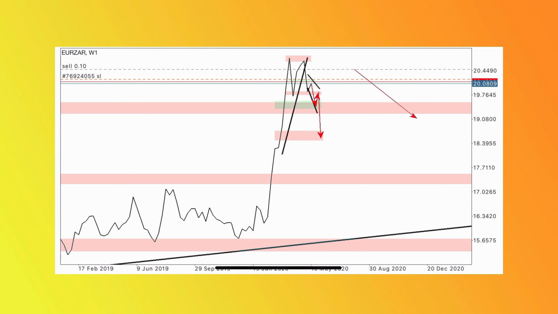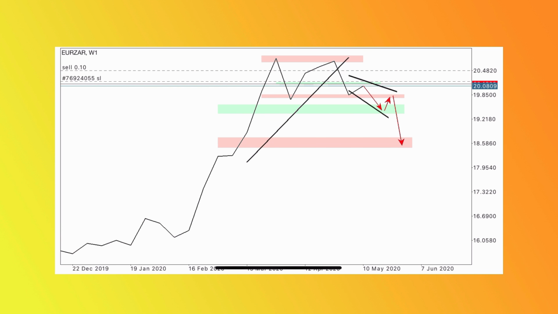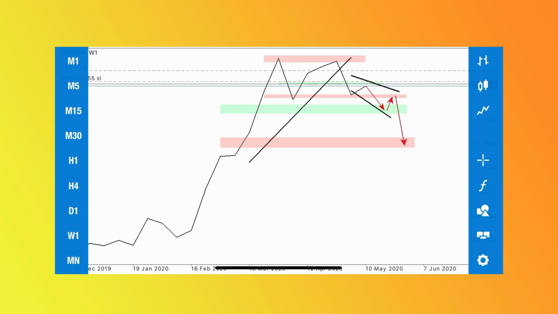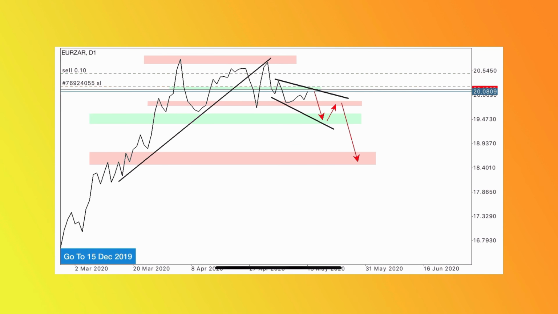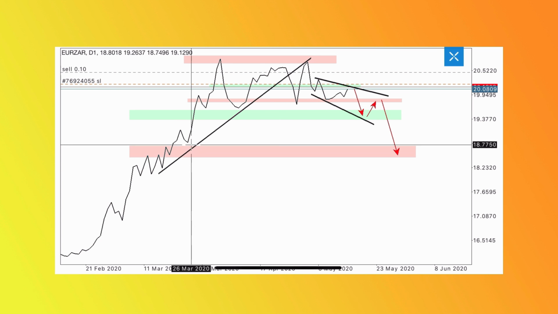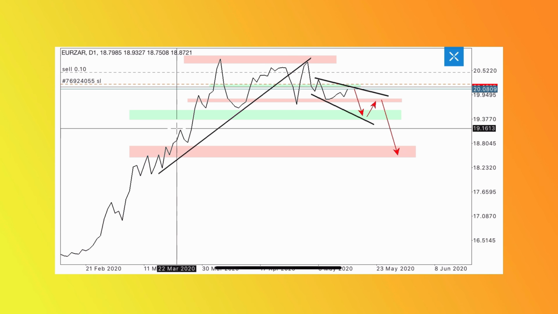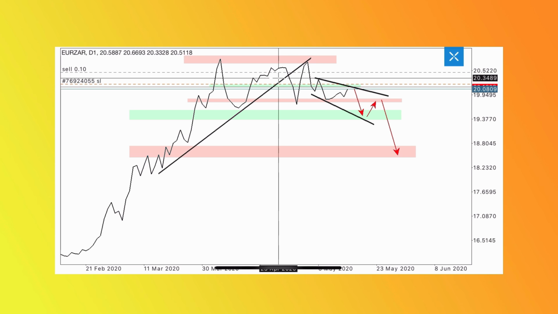With EUR/ZAR, we can clearly see that we had a double top at our resistance. Henceforth, we're looking for selling opportunities. Now let's dive deeper to see the charts more clearly. We can see here we have a very strong uptrending support structure, meaning that as long as the market is above our uptrending support, we're looking for buying opportunities.